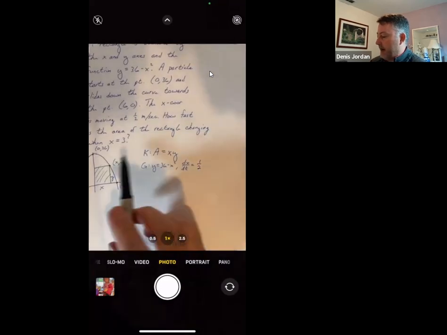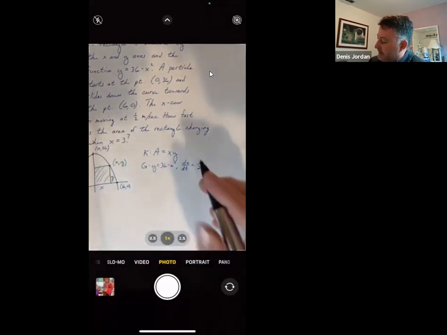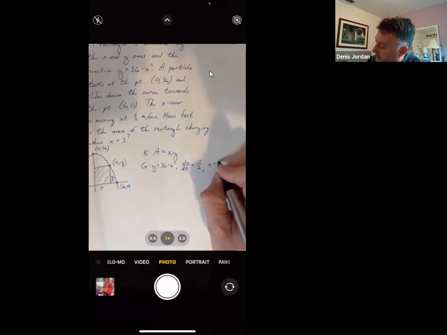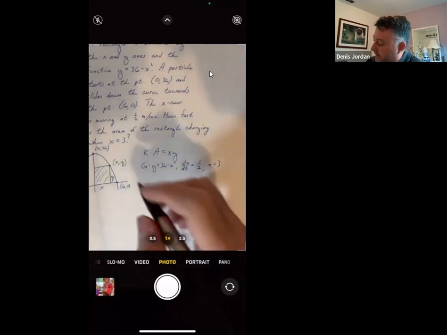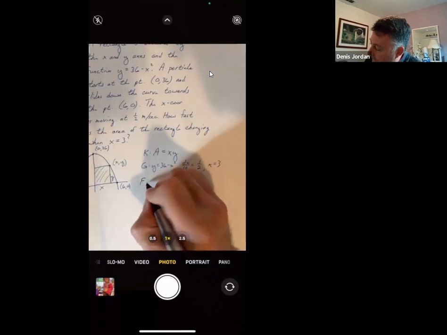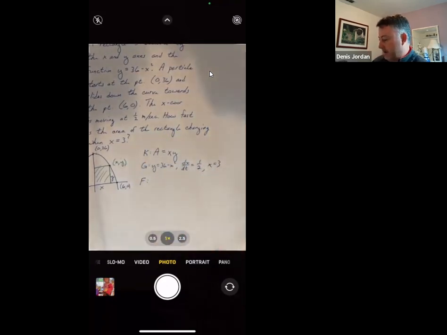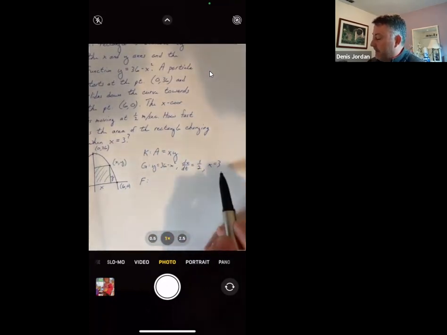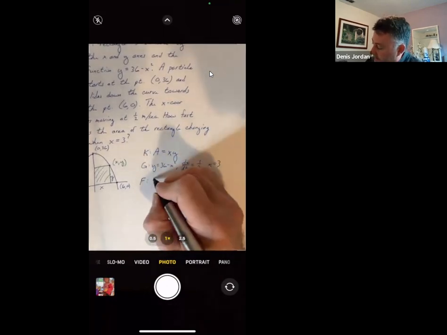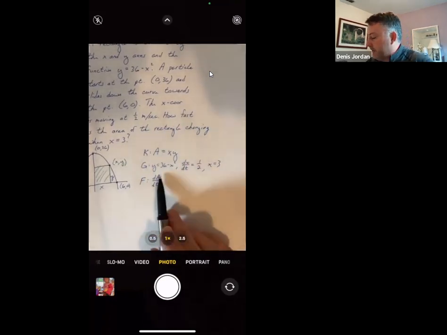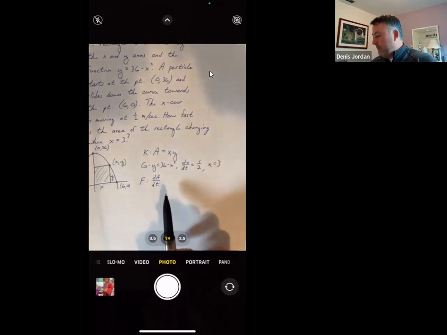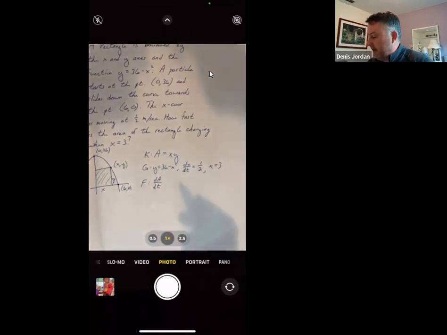And then they gave you one other value, right at the end, and that was x equals 3. Okay, so that's all the relevant data we were given. Then you're finding the rate of change of the area, or how fast the area changes. So we're looking for dA/dt. How do you get it to show up, because it's not anywhere else in here?